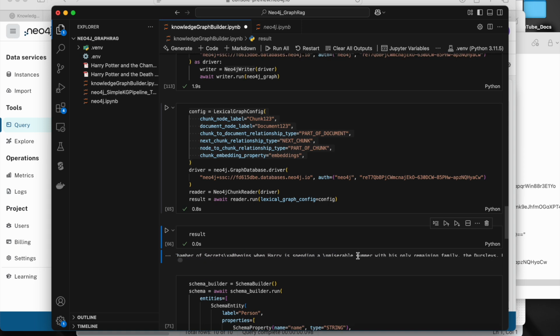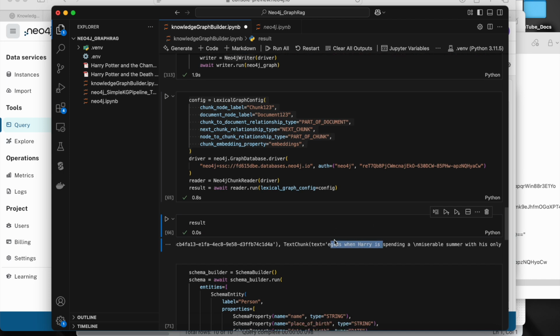It is divided into multiple chunks, right? So all the chunks we should be able to read it. If you see, the first chunk is over, and this is the unique ID for the second chunk, and the second chunk text begins here. That's it. So this is how we can even read the chunk data from a Neo4j database as well.